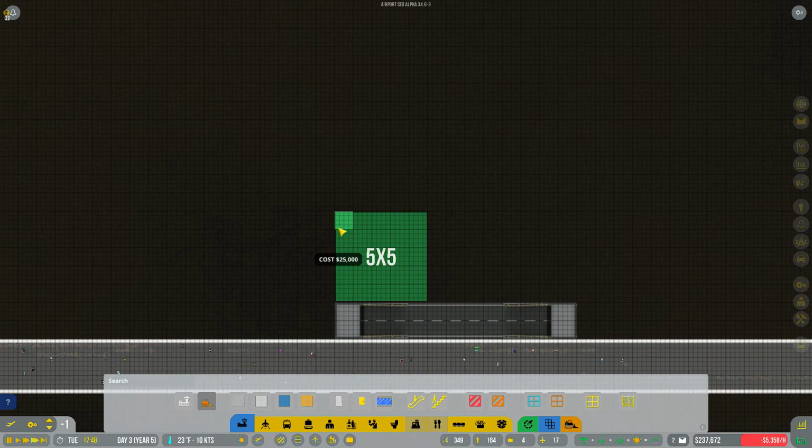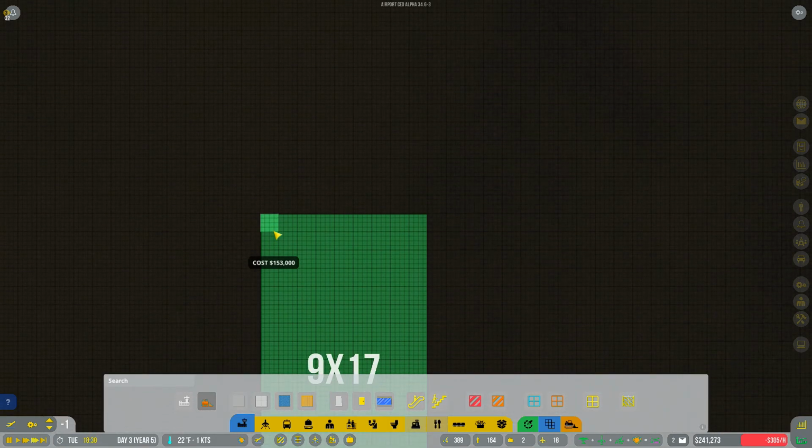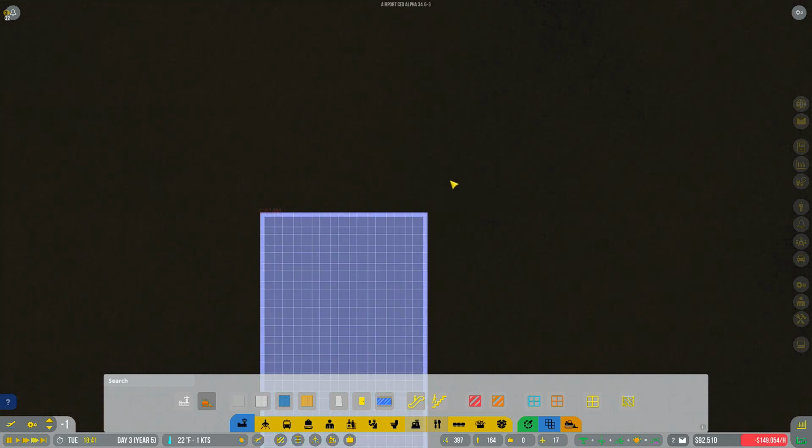And then we go, say, 4 back to give us room for sorting and arranging the conveyors. And then we need to go 17 up. Just like that.